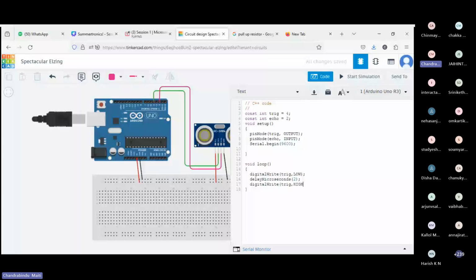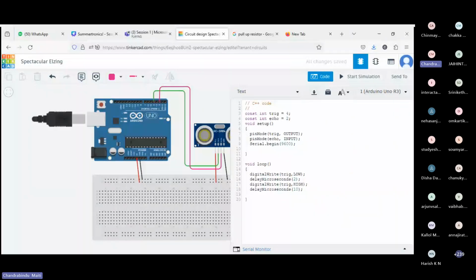Then we are waiting for 10 microseconds, so we use delayMicroseconds, and we wait for 10 microseconds. Then again we make the trigger low.